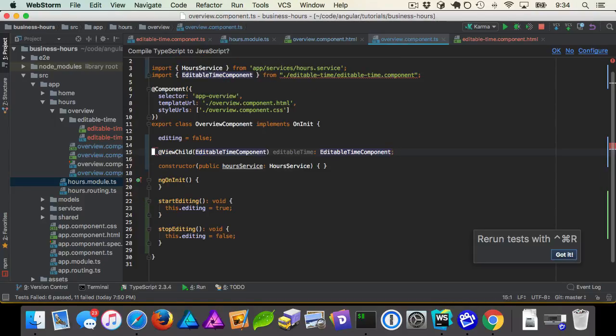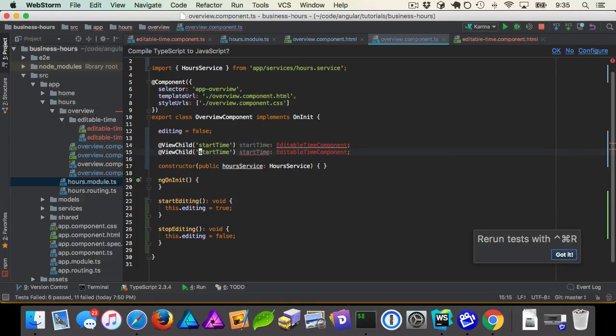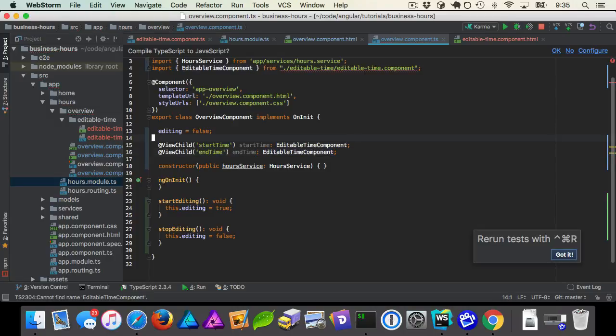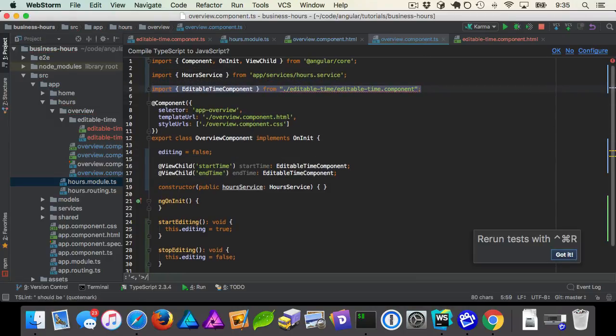And so what I'm going to do instead is reference this by calling start time. We'll do another one for end time. And for this, I'm also going to do my favorite thing where I replace my double quotes with single quotes.